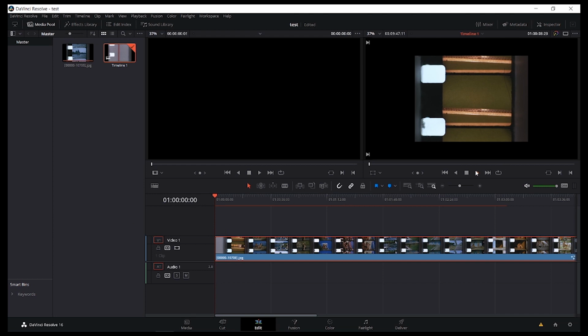If you switch back to the Edit tab, you can press play. You can see that the outside edge of the image is moving and not the sprocket hole anymore. So that means that the image is stabilized. In this example, the external hard disk was a bit slow, so it's kind of lagging the picture.